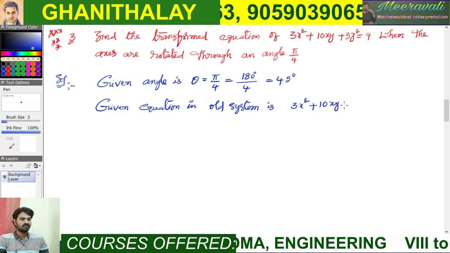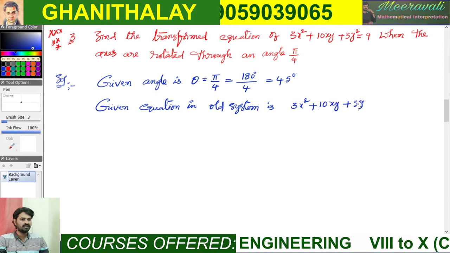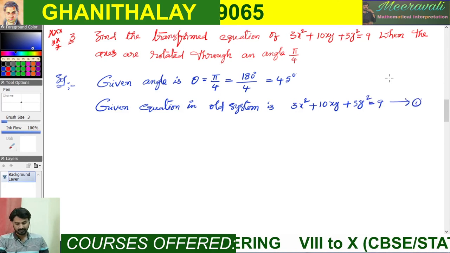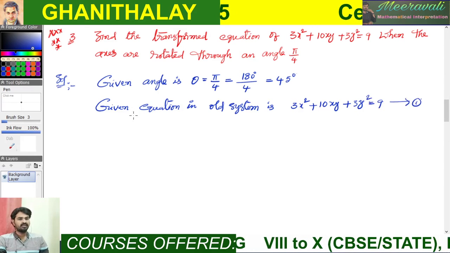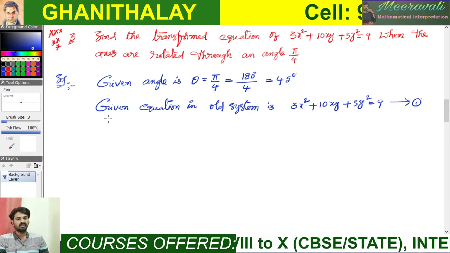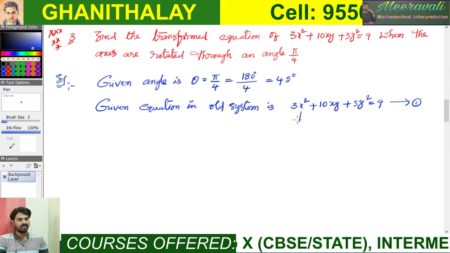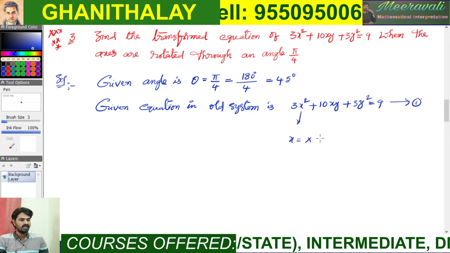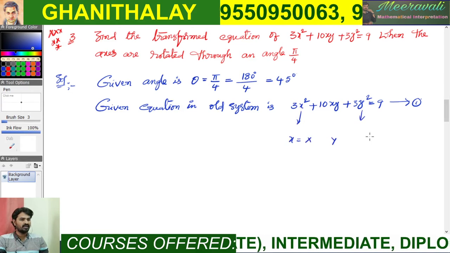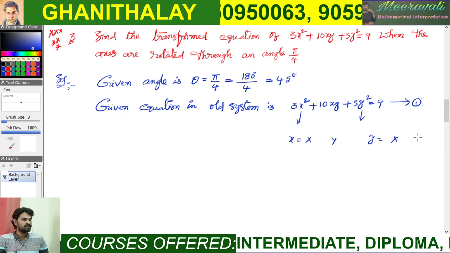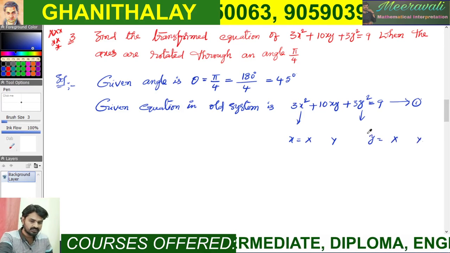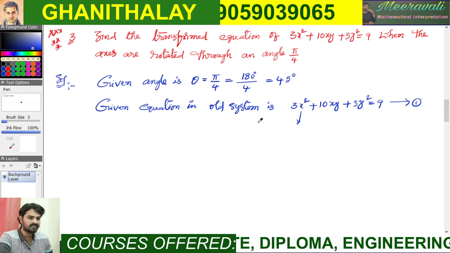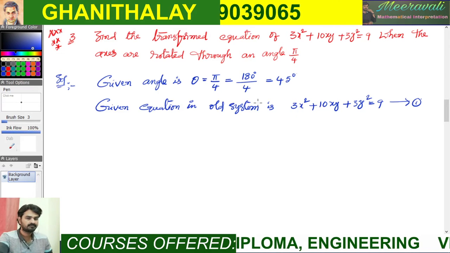If a new system is given, you can take the capital letters. So let it be equation 1. Okay students, next we have to find the transformed equation. Transformed equation means you convert small x into capital X and capital Y, and small y is also into capital X and capital Y. So by using the table, I am going to write small x and small y directly here.